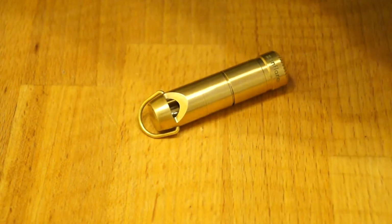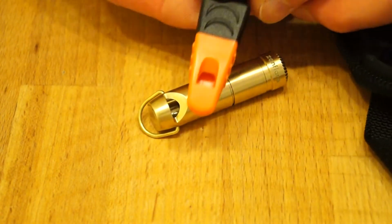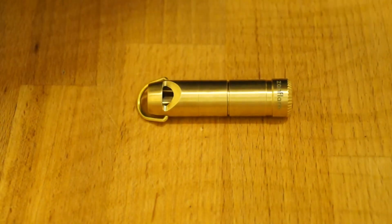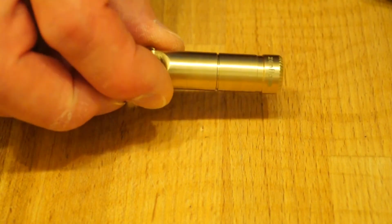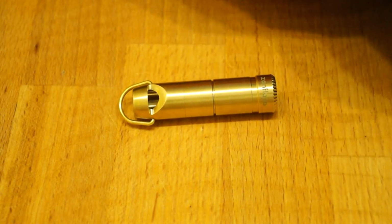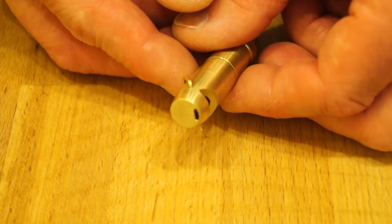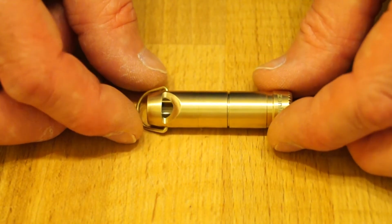I mean, I do carry this Ganzo whistle here in my EDC kit. Let's give that a go, see what that sounds like, shall we? That's a lot better, and that's how this thing should sound, really. I think this hole might be too small, so that could do with some opening up, I guess. So that's a bit of a failing on the part of the flashlight there.